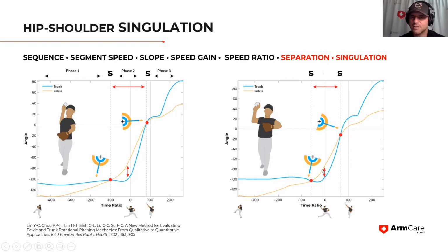But when you look at the distance between the dots, the time frame is shorter. There's not a great amount of stretch time for this particular athlete. Okay, they don't have this early singulation. It's a late singulation before foot contact, and it's early singulation before maximal external rotation. And you can also see that the distance between these lines when the pelvis is ahead of the trunk, so there is separation angles created because there is space, it's much smaller. It's definitely much smaller. And we could be losing elastic energy in that particular case.